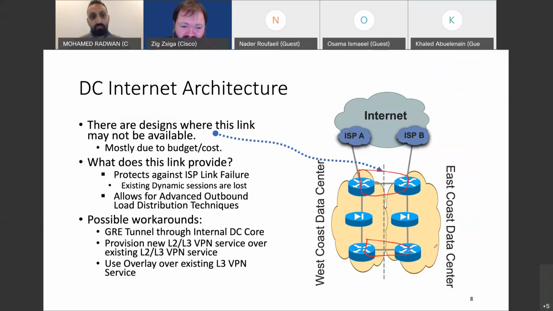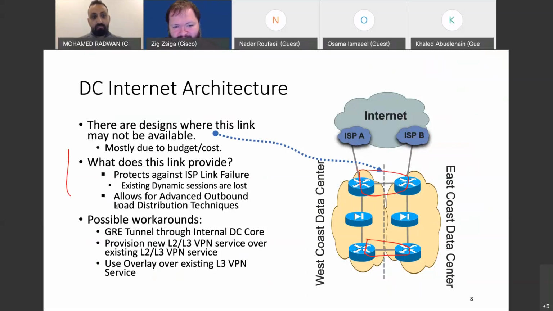That's a really, really geographically dispersed data center connection that you need, right? So again, is that going to be dark fiber? Is it going to be L3 VPNs? Is it going to be L2 VPNs? All these options come up.